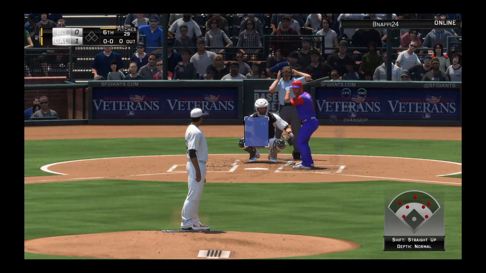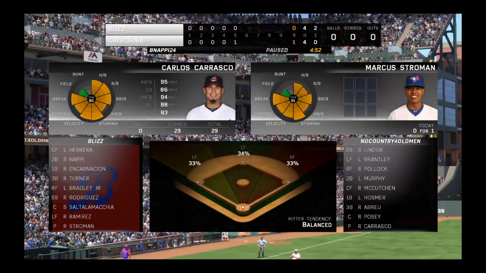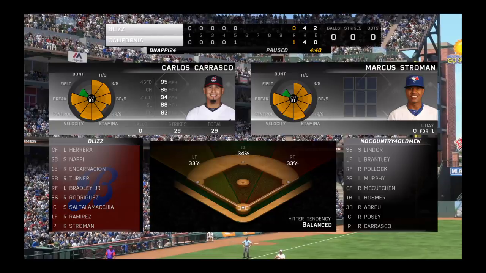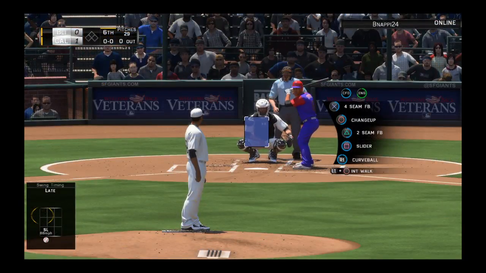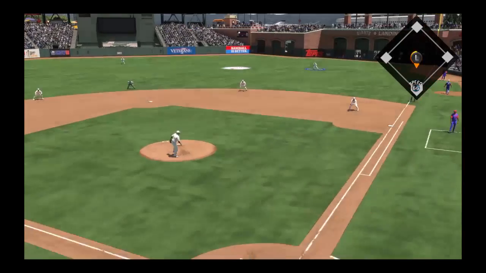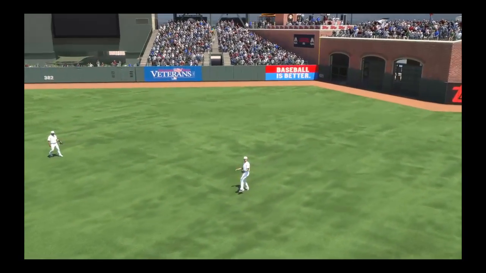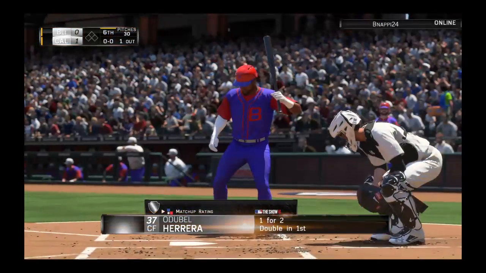Leading off the inning, Marcus Stroman, as they'll look to get something going here and even this game up. And you know, guys, it's never fun to have your pitcher leading off an inning for you in this situation, but hey, who knows? Maybe you'll get lucky. Lofted in the air out toward right center. Pollock is under it to put it away, and it's 1 pitch, 1 out to kick off the 6th.